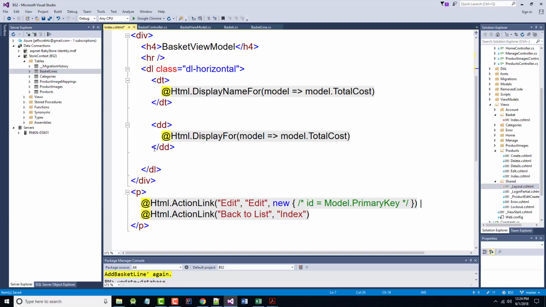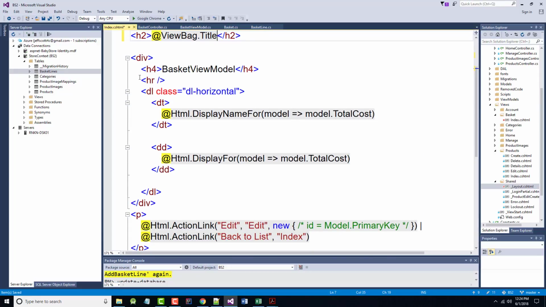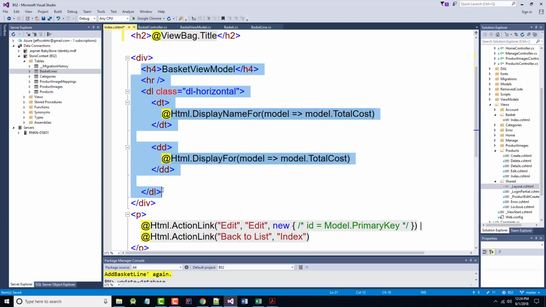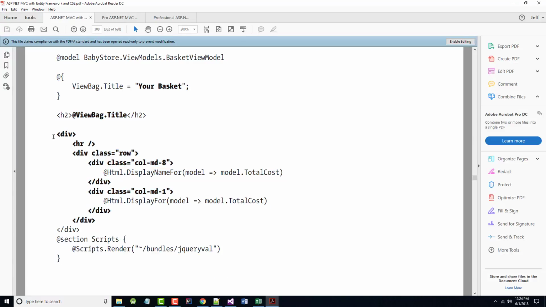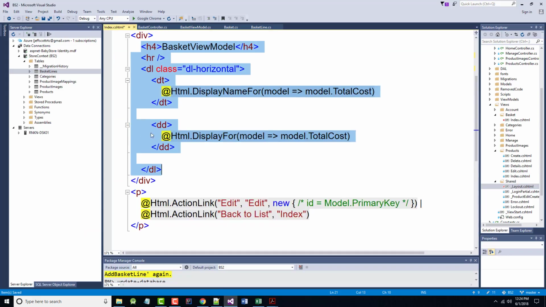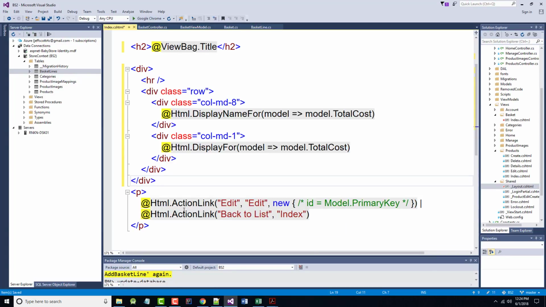This updates the title and layout to use divs rather than DL, etc. So I guess I do want to remove everything that's in this here. Just grab the entire div like this, copy, paste, okay.